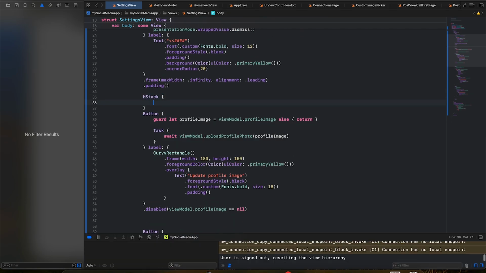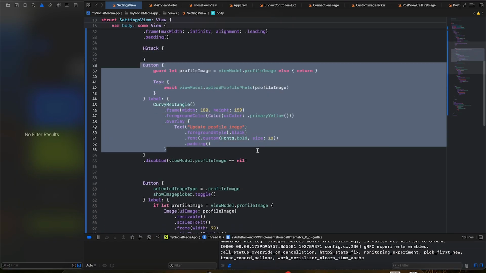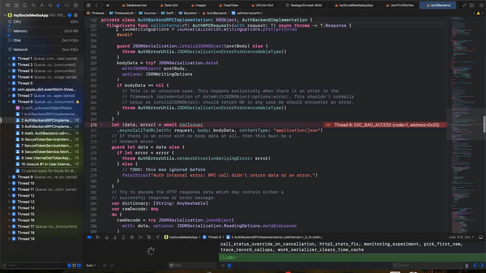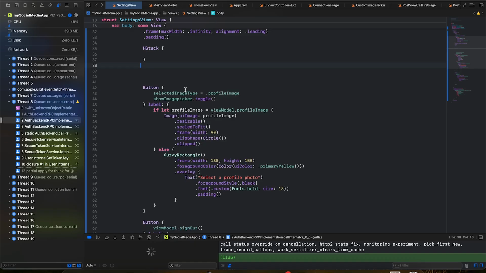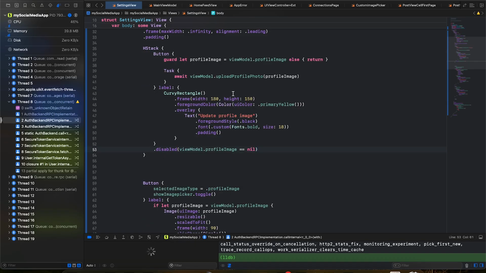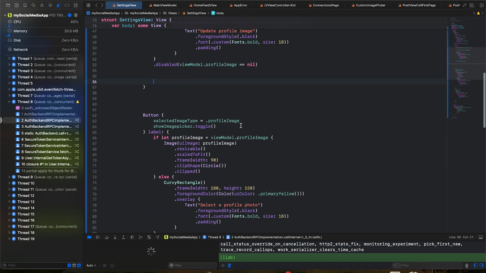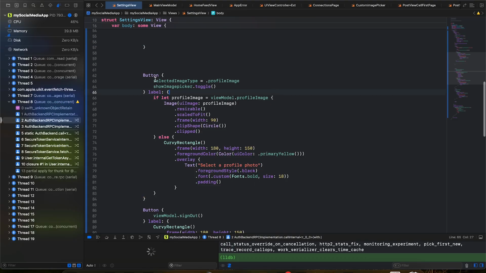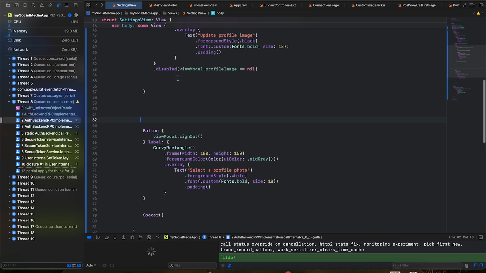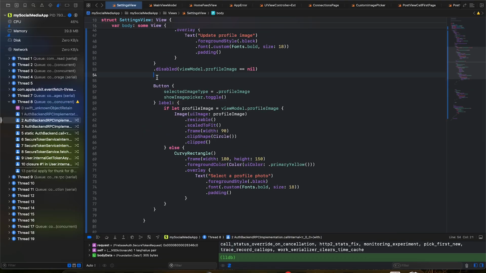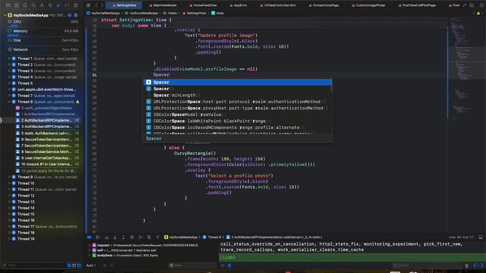While it's building, how about we go here and add one HStack. The HStack would ask us to add this here, and again it threw us this error, which is very weird because I'm not quite sure why it is happening. So let's cut the app again, paste it here, add some spacer here.